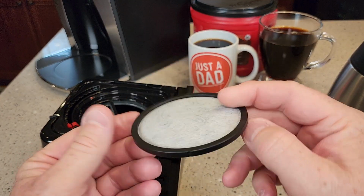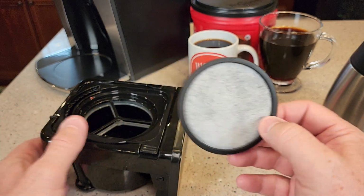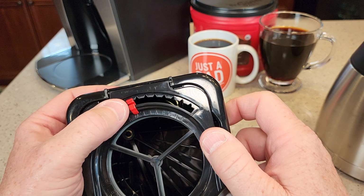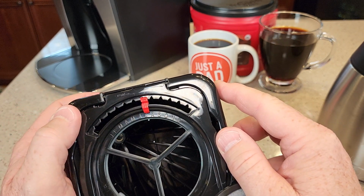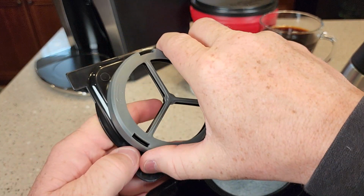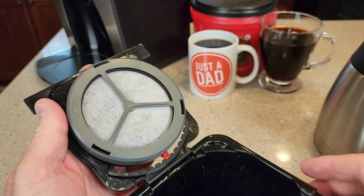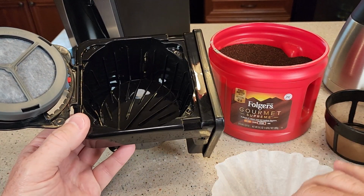And so these carbon water filters, you should rinse these out when you first get them, and then they're good for 2 months. And that's what this little red thing's for. So put it on what month you installed it or what month you want to change it. So right now it's May, so June, July. I know that in July or August I need to change that. Very simple to install. It's got this little holder. You're just going to unscrew this, put it right there, and then just kind of snap that back on. You're ready to go.